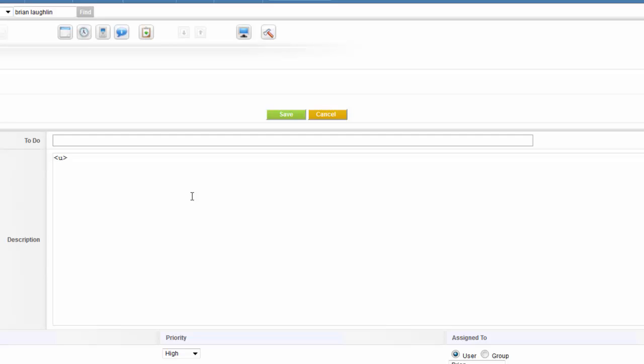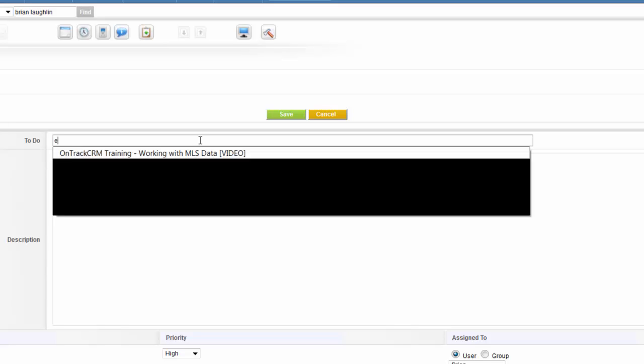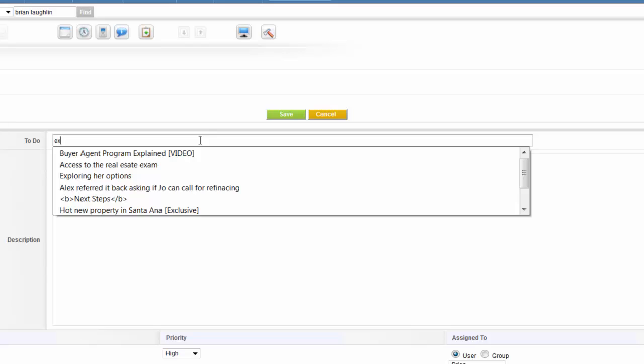And so what's helpful is to say, okay, if I'm thinking about next steps and I want to have that as my header, I'm going to start that with a less than, greater than sign with a U in between, which means starting to underline. And then when you slash U it, it's going to say end the underline here. Now I'll give you an example of what this means, and I'll do this repeatedly. So example, and I'll save this.